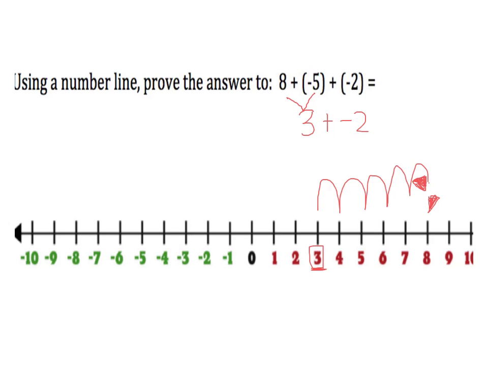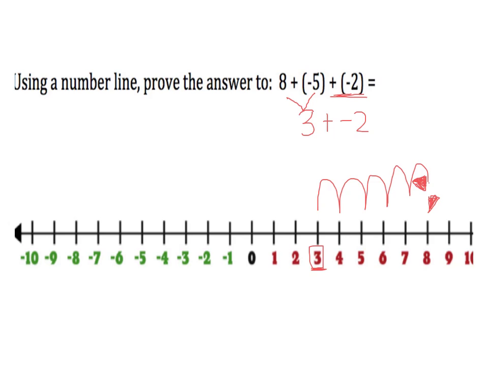So I started at positive 8. The negative made me flip in the negative direction. I moved forward 5 spaces and ended at positive 3. So that's the sum of the first 2 numbers. Then I'm going to bring down that last part of the expression, and this is going to be my new sum, and I always want to start over. So it doesn't matter that I was going in the negative direction to get to 3.